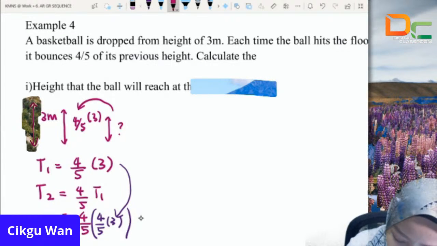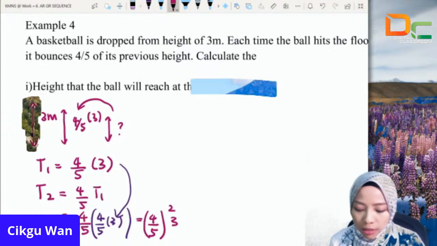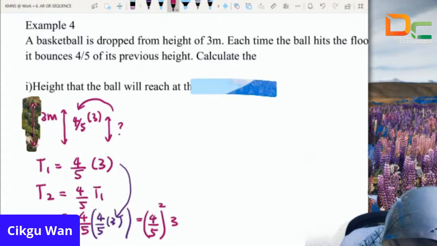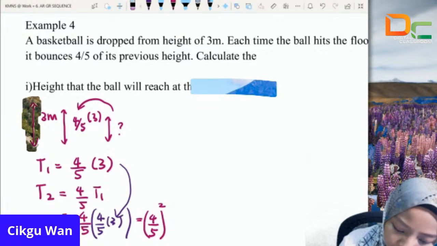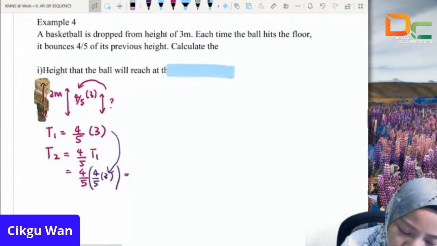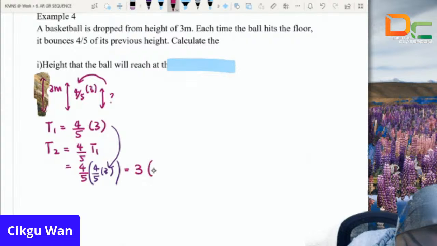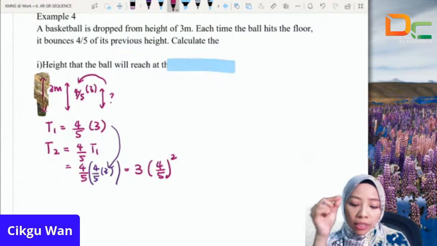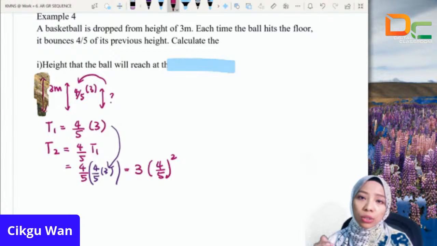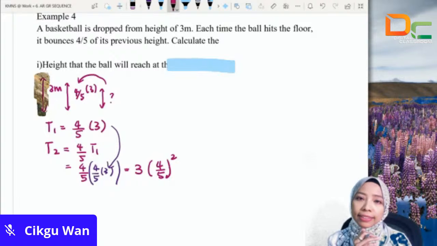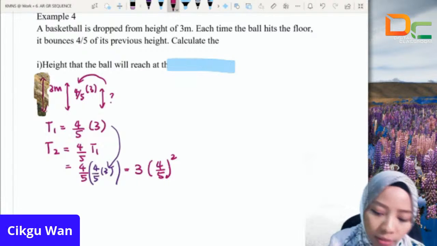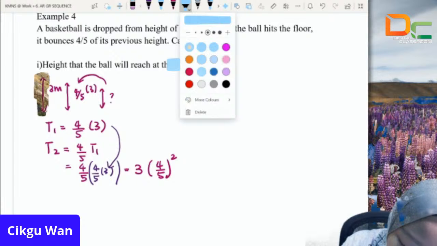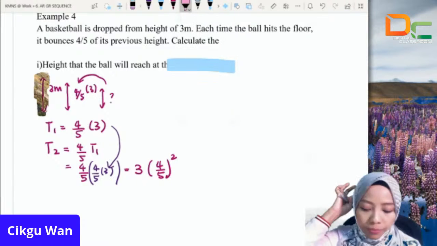Okay, so 4/5 square 3. Square ni I tulis molek-molek sikit. 3 ni besar kan? Supaya you tak confuse. Ataupun kita atas sikit. So 3, 4/5 square. Kalau ada log, sin, cos, tangent, dan kalau ada power di atas, biasa kita letak benda tu di belakang. Nombor integer tu kita letak di hadapan. Highlighter menyebabkan you all tak nampak. Alright, can I continue? Yes?